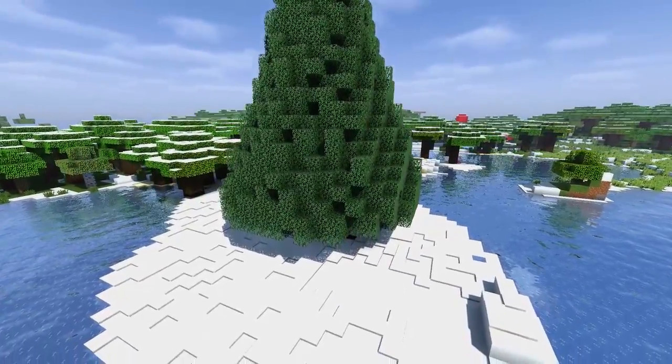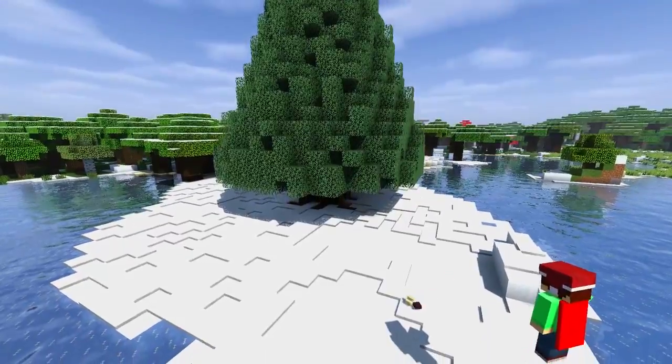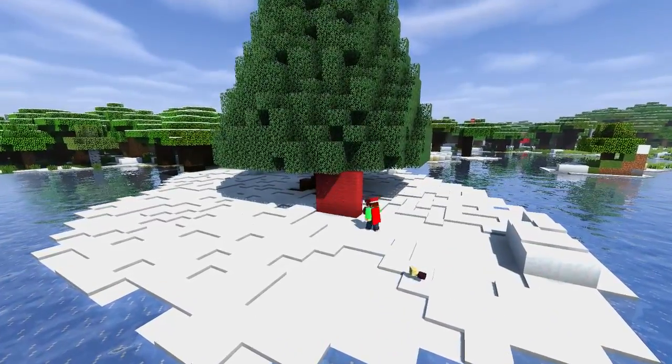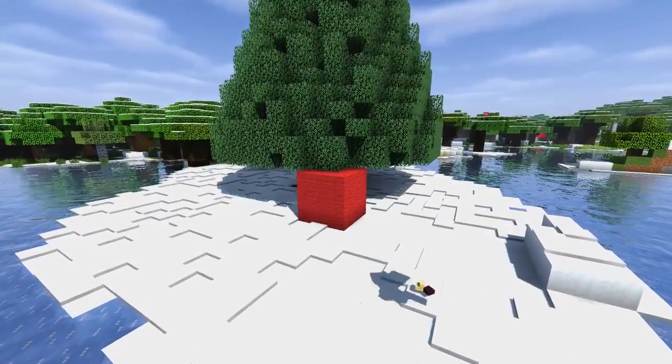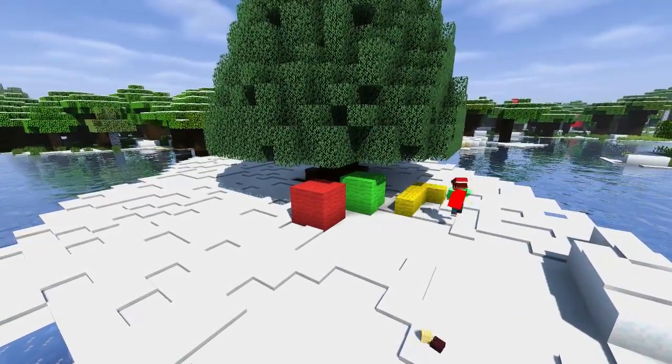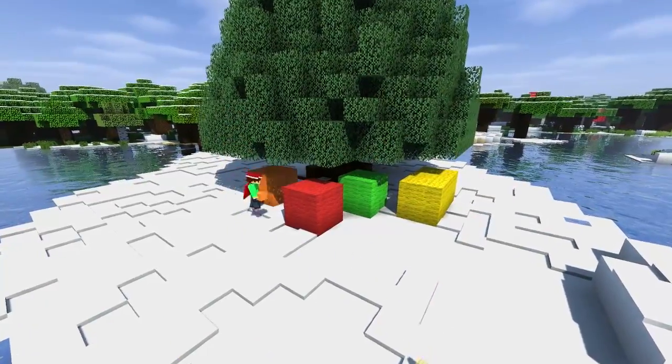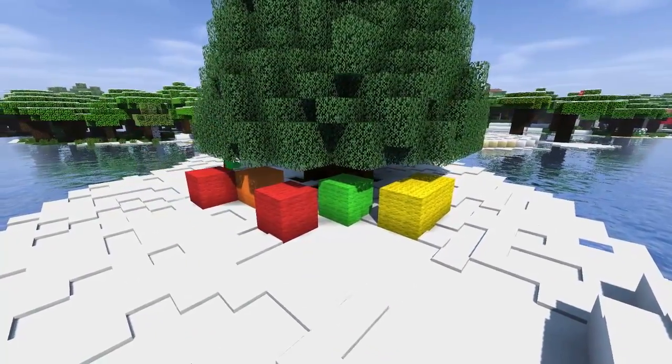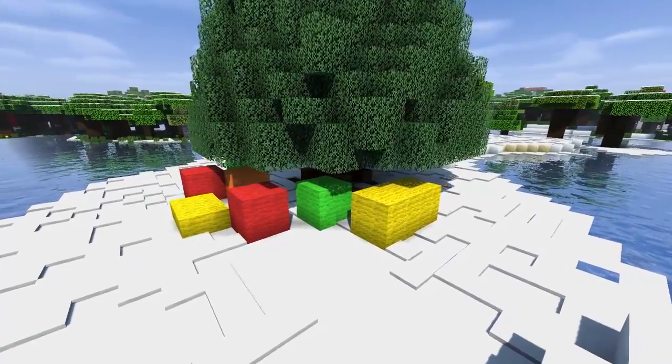Now to save some time, I copied it around with WorldEdit so we don't have to do this on 4 sides, and we're going to be making some presents under this. Now first, this one 3x3 was kind of big. I did not really want to make it that big, so I changed it into 2x2, and I'm just making huge presents because we're basically making a giant Christmas tree, so we can also have giant presents, right?